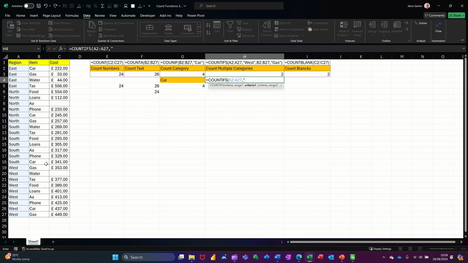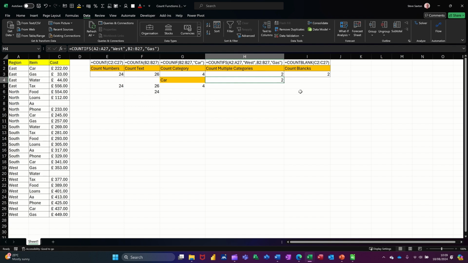Criteria is going to be West, like that, comma. Now it wants criteria range 2, which is going to be this list of items like so, comma, and I want to look for gas. Now again, I could use named ranges, and then I wouldn't need to highlight it like that. But that's the actual formula. It comes back with 2, which is the same as that one.